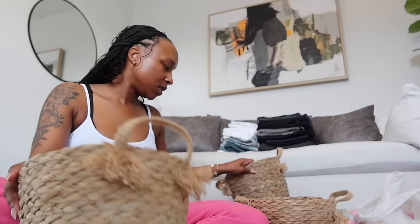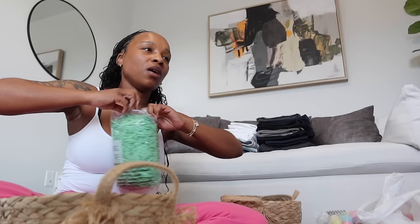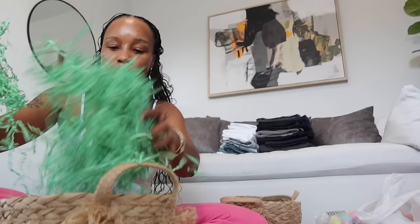So I showed y'all everything yesterday. I think I probably ended the day yesterday with this. But I didn't even have coffee today. I started her hair probably around 11, and it is almost 7 o'clock now. I just finished putting the mousse and stuff on there. It basically looks like mine. It's just a different type of hair that I use. The human hair that I have in my hair is the same hair that I use in hers. But yeah, we're just going to real quickly throw this together, child.